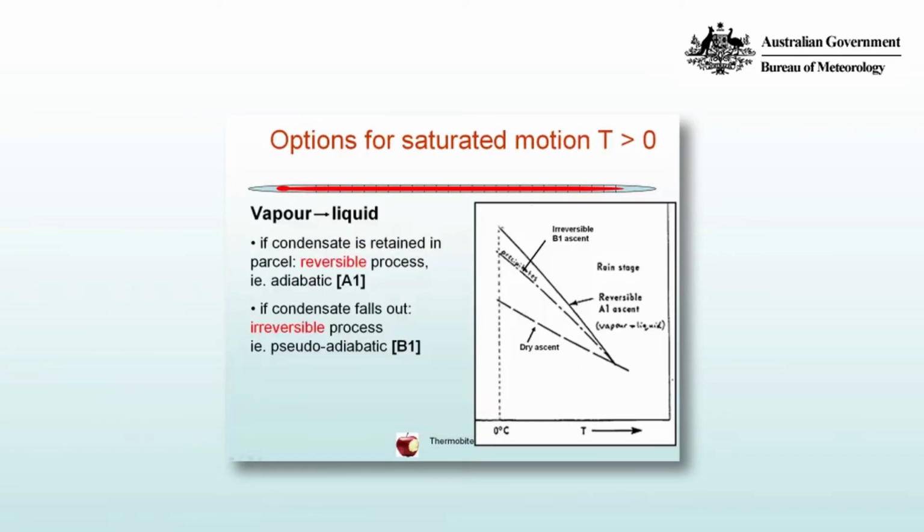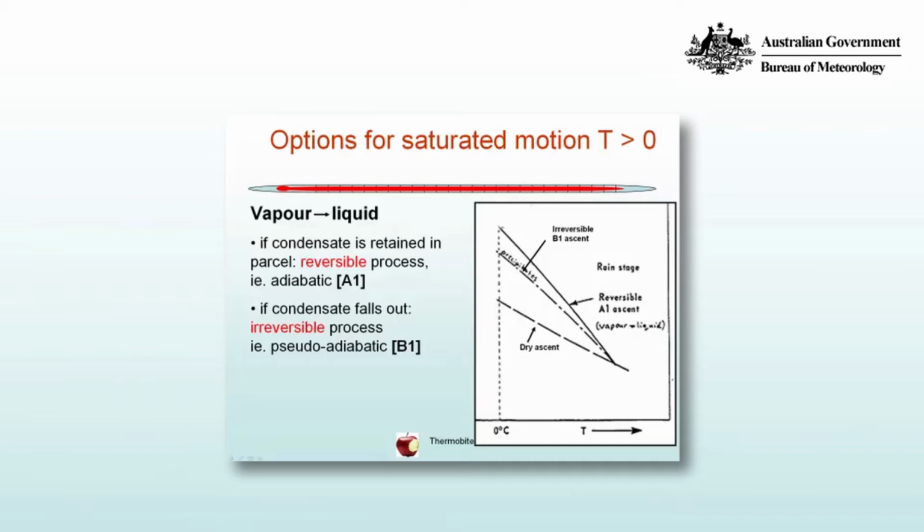In the vapor to liquid transition, there's a couple of possibilities here. In the figure on the right hand side you can see dry ascent marked by the dry adiabatic lapse rate. You'll see that the other two profiles are versions of a saturated adiabatic lapse rate, and parcels moving along those cool more slowly with height because there's the release of latent heat as liquid water is realized. And we're going to assume that that latent heat is contained within the parcel, it's not lost to the environment. So the parcel cools more slowly.